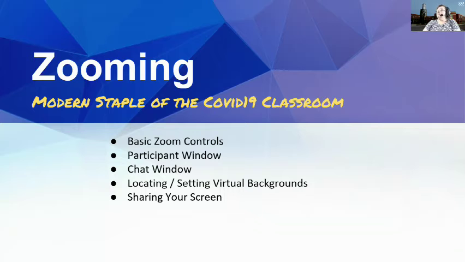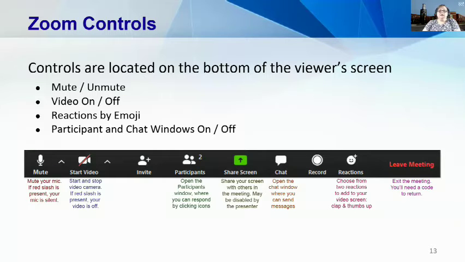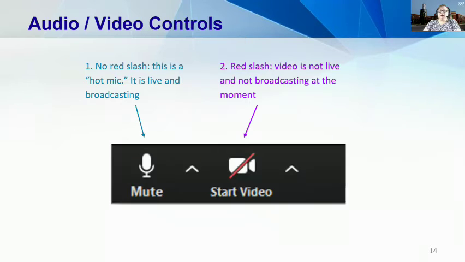Let's start with the basic controls. You probably have seen these. We'll give them names and tell you exactly what they do. Your Zoom controls are located at the bottom of your screen in a black bar going across with white icons. And on the bottom left are the controls that most people get familiar with first. That's how to mute your microphone and start and stop your video. They've each got a little red slash to indicate that they're off. So if there's no red slash, that indicates that they're on.